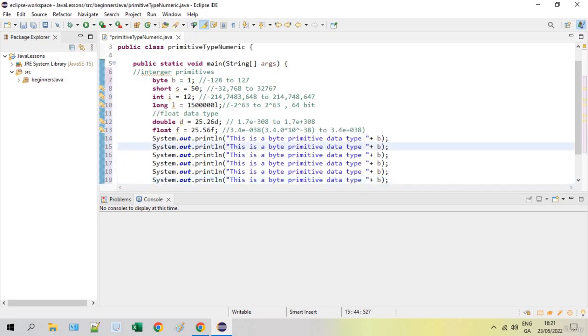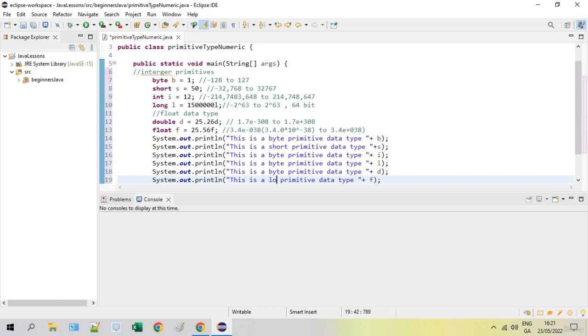So this one is short, and I put short here. This is what I defined up there. So this is integer, this is long, and this is for double, and this is for float.